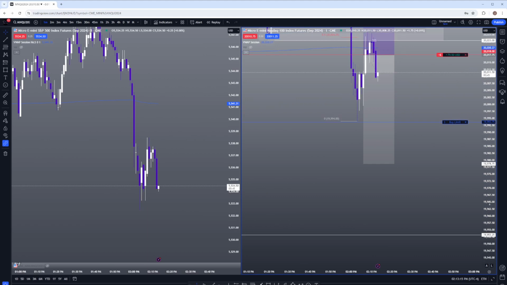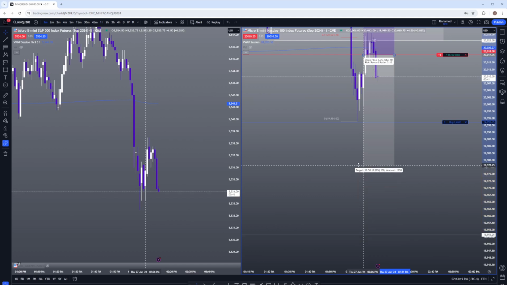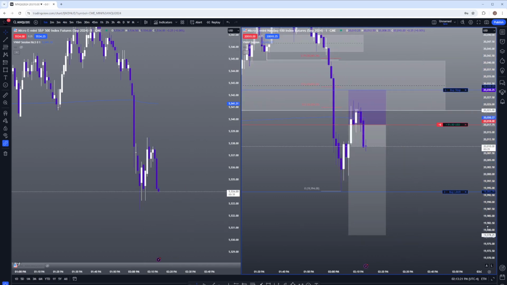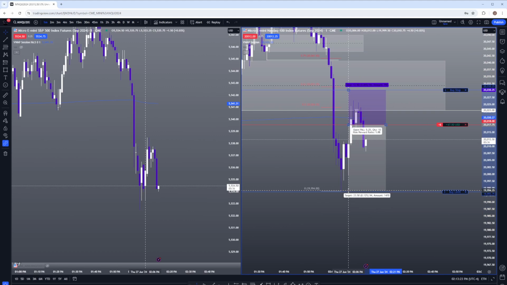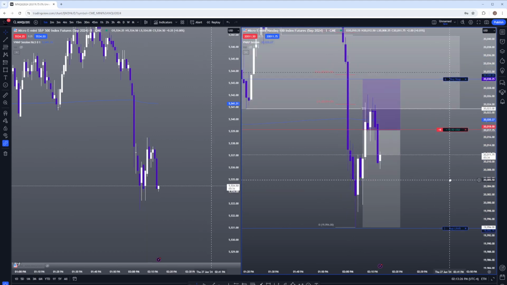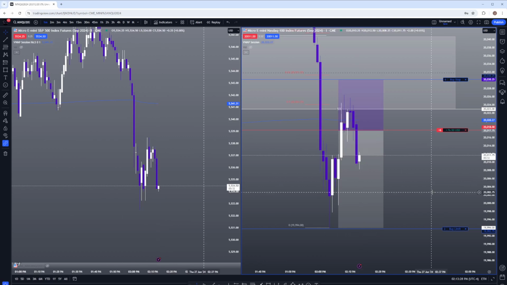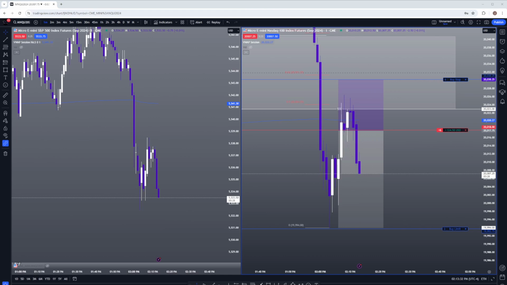But ultimately, the target would be these lows down here. So we're looking for a big reward here, around 260 ticks. So I like that we displaced that 1 minute there. Showing a lot of strength to the downside here. That's what I want to see. It's exactly what I wanted to see.